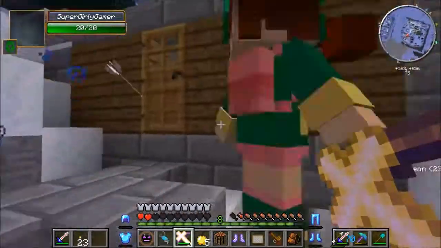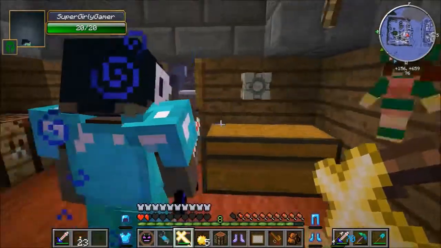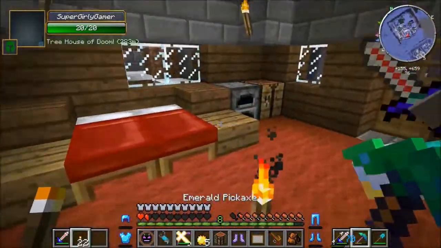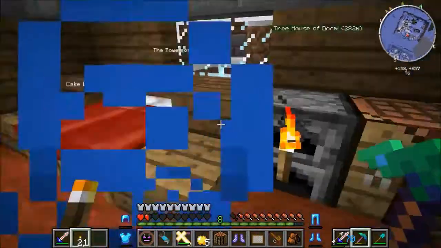There's so many. Okay, get into this house. Okay. Into the house. It's safe in here. Oh, shut the door. Yeah, close the door. Let me put down a torch. Can we go to sleep? I think there's monsters around, don't you? Oh, there's lots of food in here.